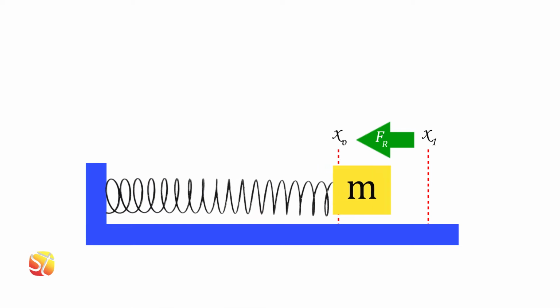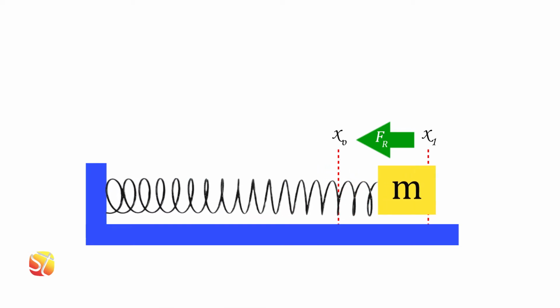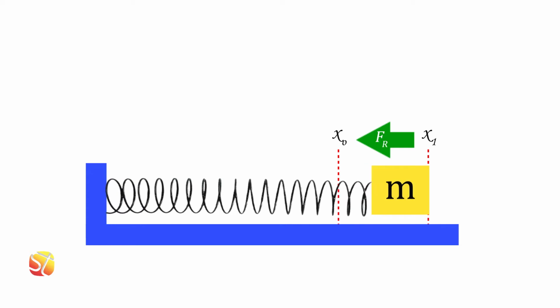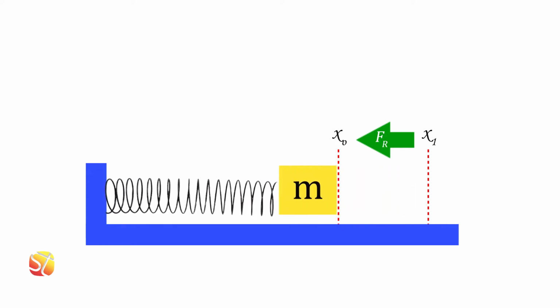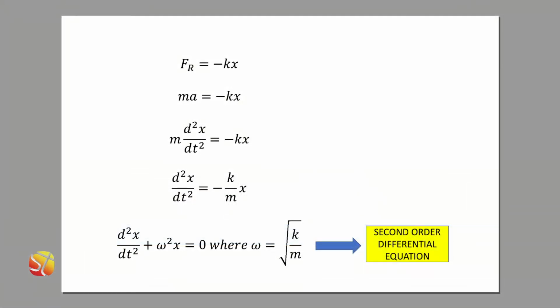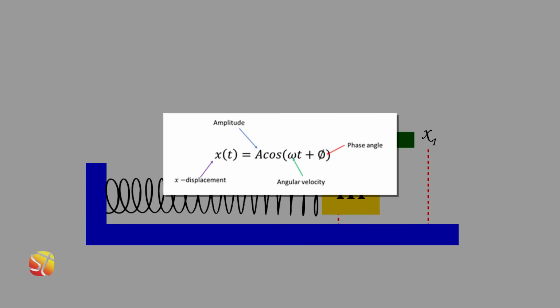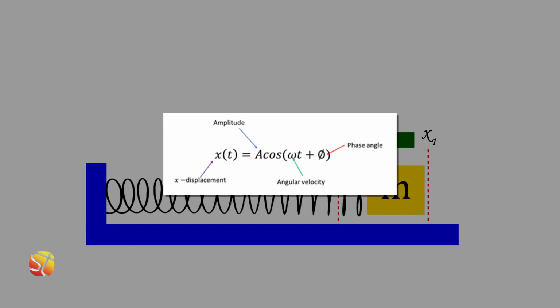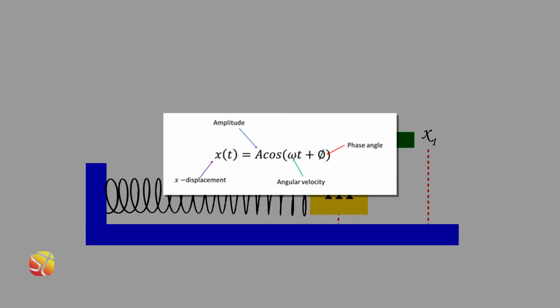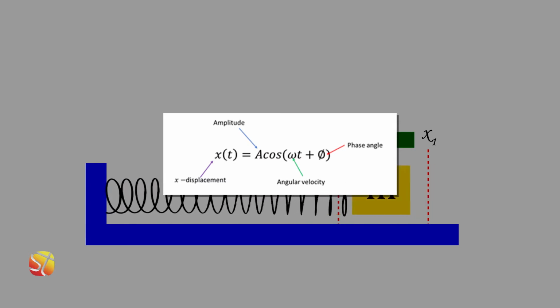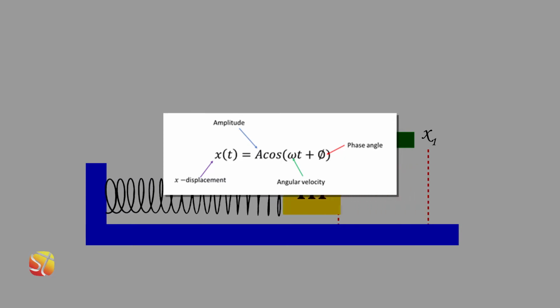Now, going back to the spring block system, if the restoring force is directly proportional to the negative of the displacement, we have the following where we apply Newton's second law in order to arrive at a second-order differential equation, which has possible solutions as follows. Don't worry, the full derivation will be given out as free material for you to use. Now notice that we have chosen omega to be equal to the square root of k over m. As to the question of why, just put it in the corner of your head as we will use it later.